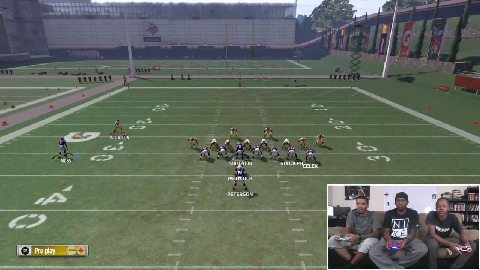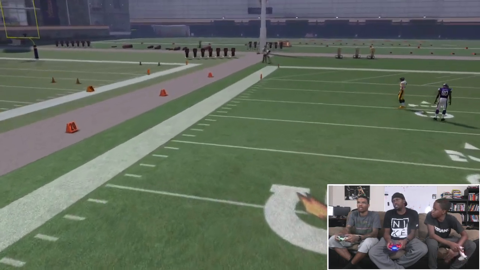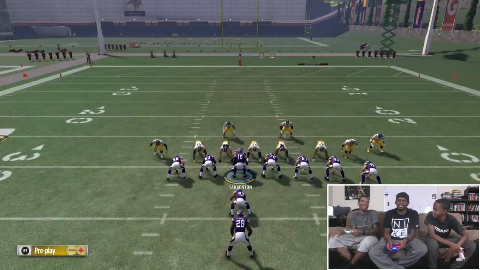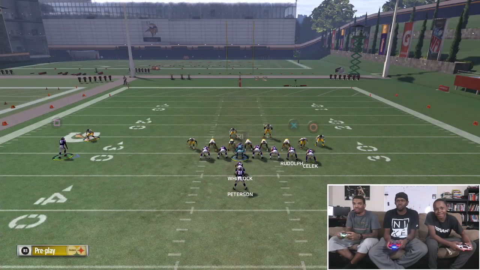All right, fourth down. Don't mess this up, Juice. Ready, set, hike. You ain't gotta go to the end zone, big fella. Oh. You threw it away? I tried to pump fake. Oh. What the heck is the pump fake button? We don't have a pump fake button no more? What's the pump fake button? Let us know in the comment section.